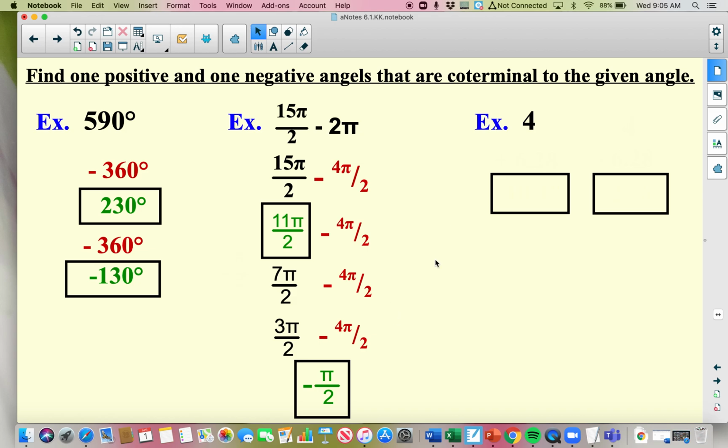You get the idea. If you have 4 radians, remember, no degree symbol, so that's 4 radians. Keep in mind now that I would be adding and subtracting 2 pi, but because there's no pi here, I probably want to just convert to decimals so that I can do that subtraction. So if I were to add 2 pi, which is approximately 6.28, then I know 10.28 is coterminal. If I take 4 and I subtract 2 pi, that will bring me to negative 2.28, and I automatically have my positive and negative coterminal angle. So there you have it, coterminals, adding, subtracting 360 or 2 pi.